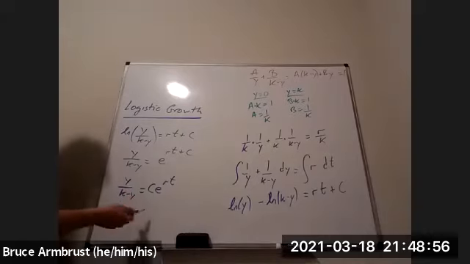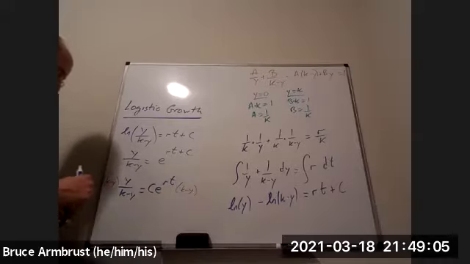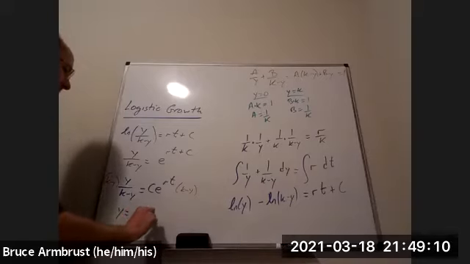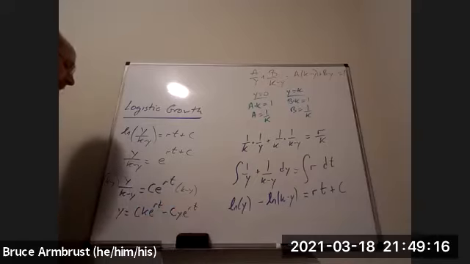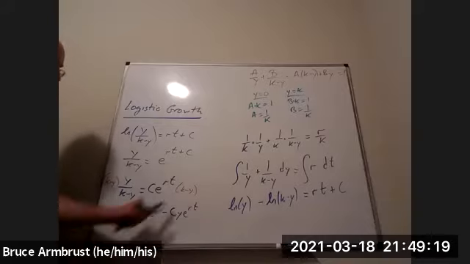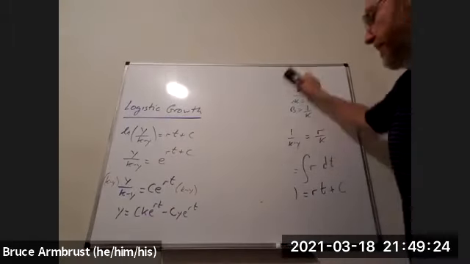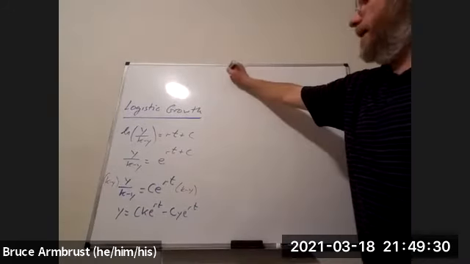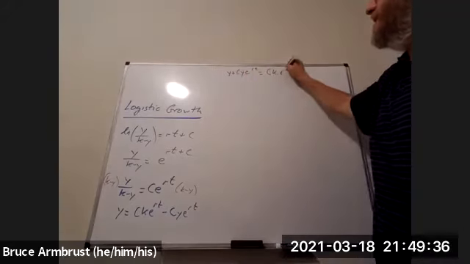All right, well, now I got to get rid of the fraction. So I'm going to multiply both sides by k minus y. So that's going to give us y equals ck e to the RT minus cy e to the RT. That's been distributed. Now I need to move both of those y pieces together. Move that guy over here. So I'm going to get y plus cy e to the RT equals ck e to the RT.